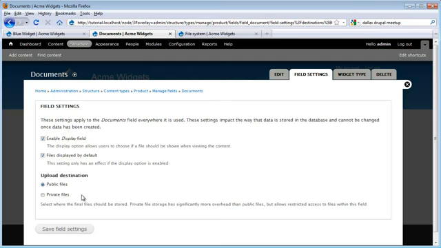By default, Drupal gives you one option, public files. If you set a private file directory, you can get that option here. You can have additional options though, depending on how your site is configured. Public files are ones that can be downloaded and viewed by the general public. Private files, you've got to have certain permissions to view. I'm fine with these documents being viewed by the public, so we're going to go ahead and leave it set to public files.